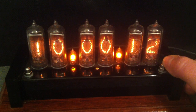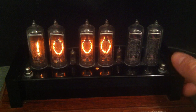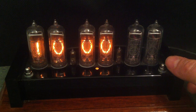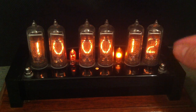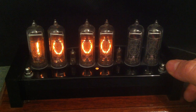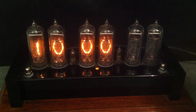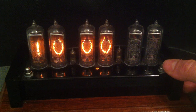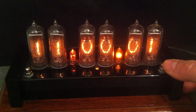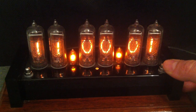Setting number 10 is the cross-fading setting. The tubes, although you can't see it even with the naked eye, actually flash very rapidly. When it changes from one number to the next, this setting allows you to keep both numbers lit for a certain amount of time. I've got it set in the middle, between 0 and 25 — if you set it to 0 they just change immediately, and if you set it to 25 you get a long drawn out changeover. Setting number 11 is the tube refresh rate — a slow, medium and fast setting — in case the refresh rate corresponds to an internal resonant frequency and causes it to buzz, so you can set it to a different rate and stop it buzzing.